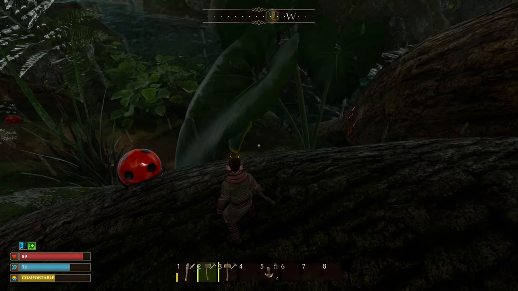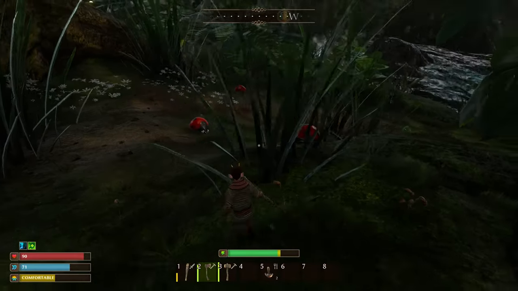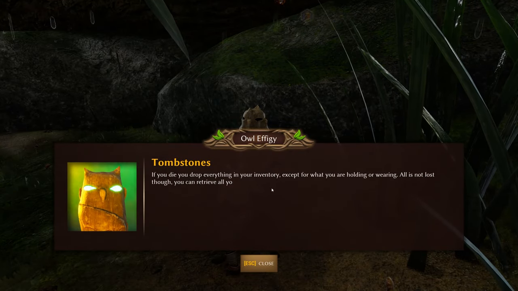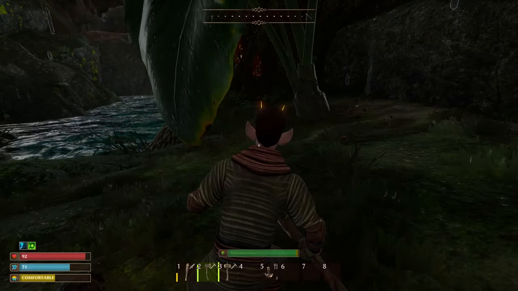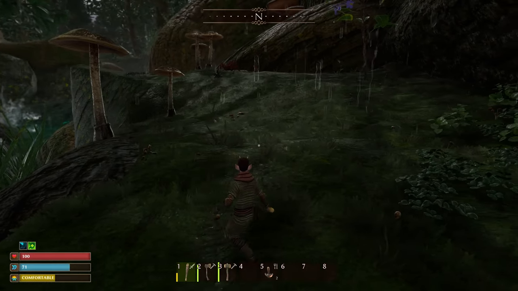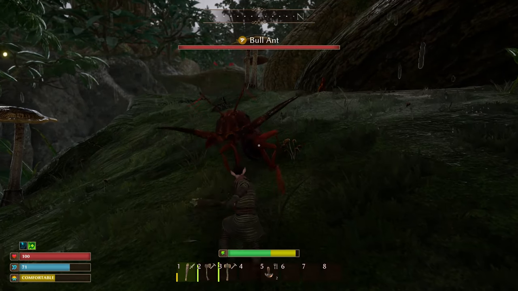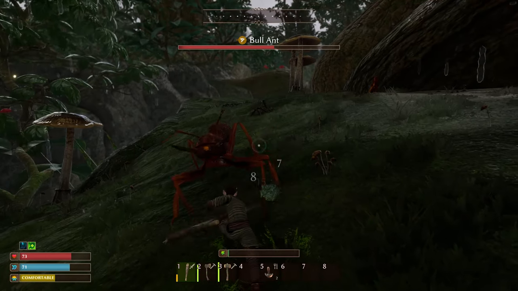Hi, ladybug. Got an owl effigy over here. If you die, you drop everything in your inventory except for what you were holding or wearing. All is not lost. Gotcha. But how do I get across though? What's up, my guy? Guess we'll go say hi to him. Bull ant. Oh, nice.